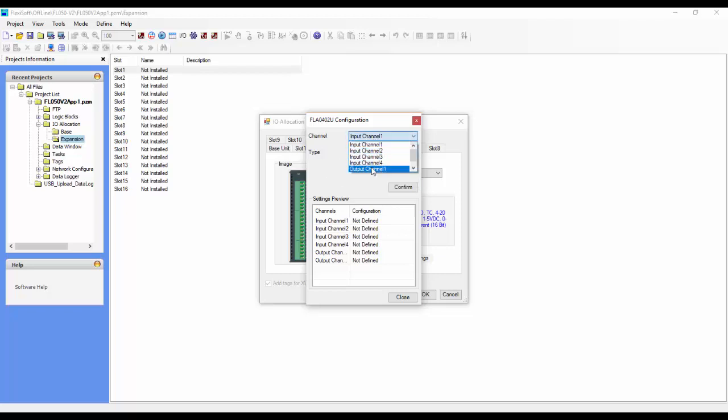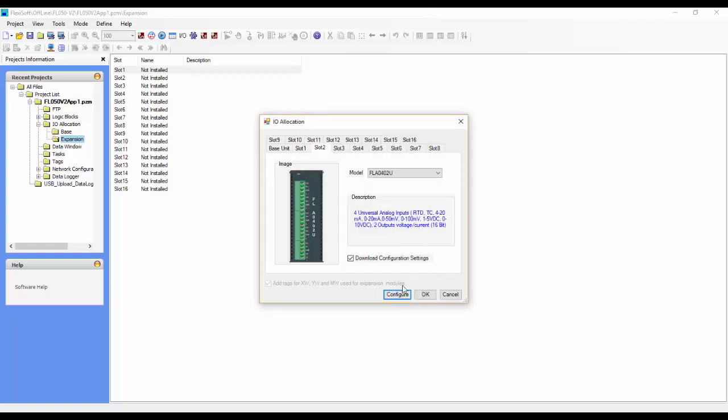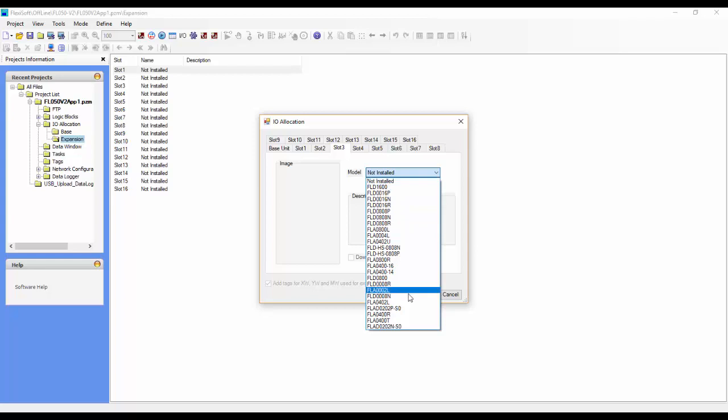If we take a look at one of the outputs on this card, we can configure those too. We can click on the type, and we can send out a 4 to 20 milliamp or a 0 to 10 volt. Once you configure these, you want to hit confirm so that it puts it in a list, and you can see that output channel 1 is configured for 4 to 20 milliamp. Once you're done with that, click close, and again make sure that you hit the download configuration settings.